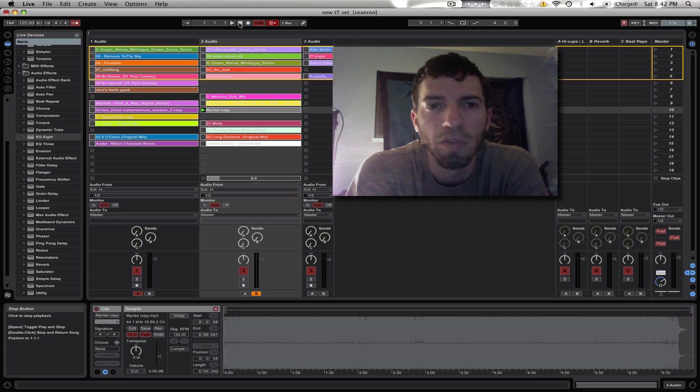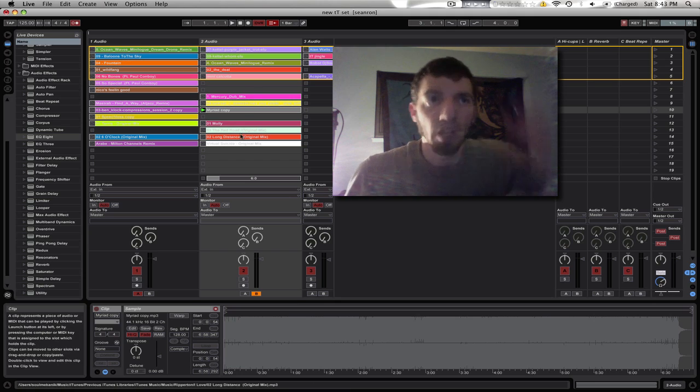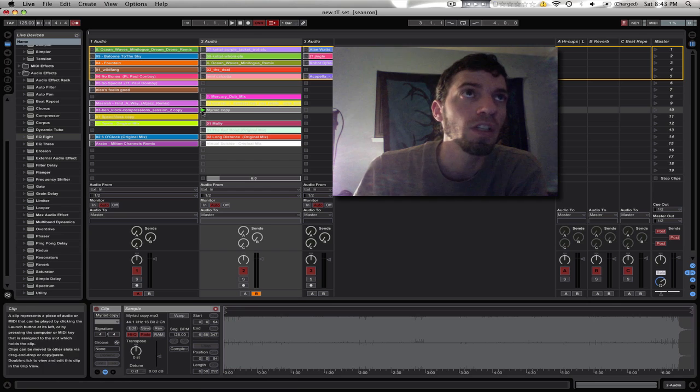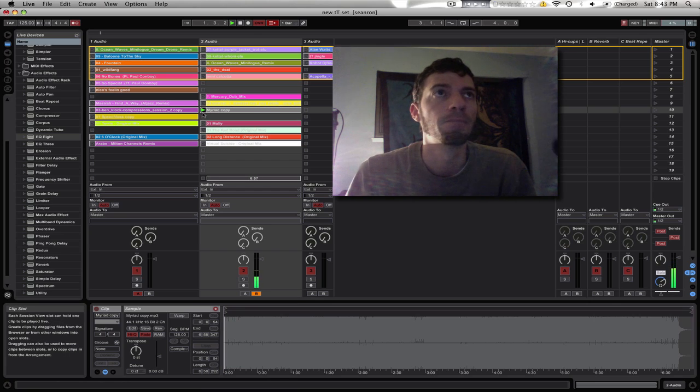Where the loops are really long, it's full tracks, so they might drift, and you want to crossfade and blend your tracks. So it's really important that they sync up perfectly, and then you can get some nice blends and crossfades with them. So to start out, I'm going to use this track as an example. I'll just play it for you guys really quick.